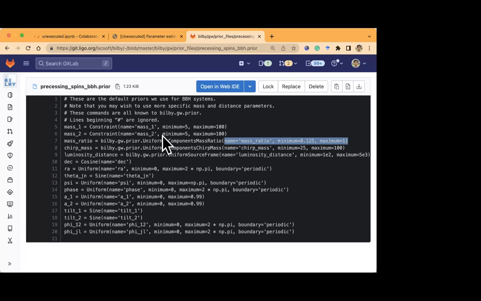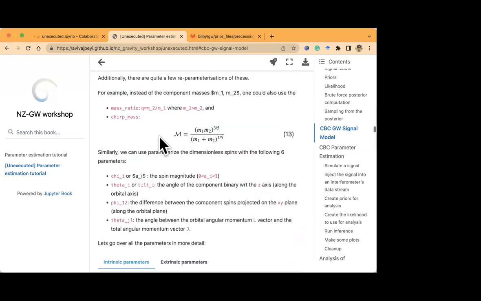We found that there are some papers talking about how it's more efficient to sample the parameter space using chirp mass and mass ratio. Using chirp mass and mass ratio, you can explore the mass parameter space better than if you were just using mass 1 or mass 2. So we try to sample in this, but chirp mass and mass ratio are kind of unphysical astrophysically; they're pretty weird. If you look back at the chirp mass equation, it's a very strange combination of M1 and M2, but it's easier to sample in this because you can write your gravitational wave model using this. And so you can directly measure this chirp mass.